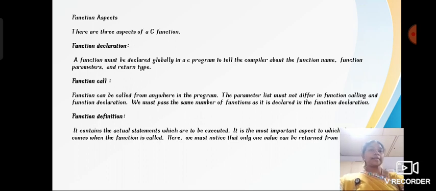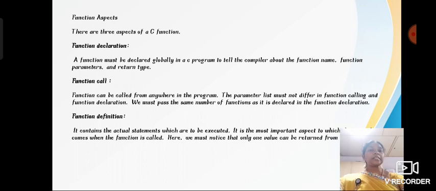There is a difference between the function declaration and the function call. The function declaration also has the function name with the open bracket and close bracket. Inside that we are declaring the variables. That is called the parameters, and it has a return type also. In the function call, we simply give the function name, open and close bracket with a semicolon. The function declaration, you also give the semicolon.